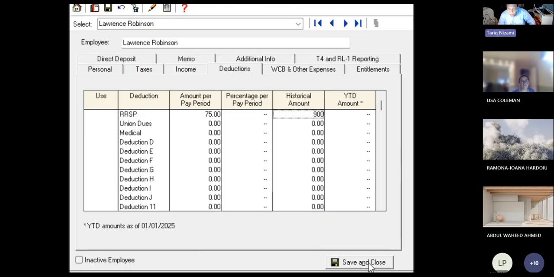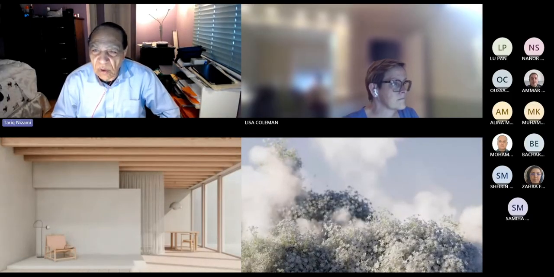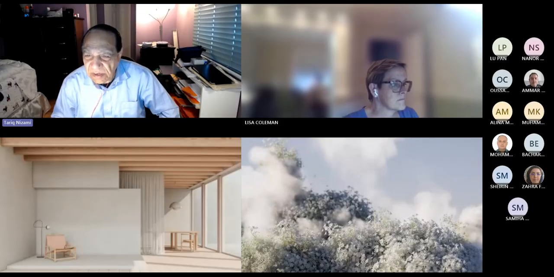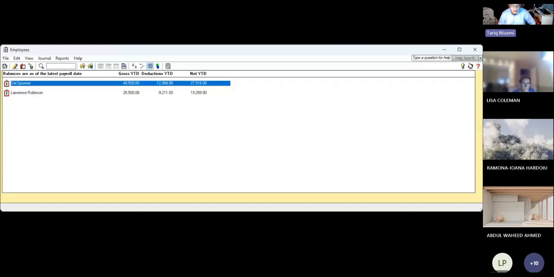And we go save and close, and then we go here into our system and try to see what this is. It's closed, okay. Here are your amounts, if you notice. The deductions is the total.